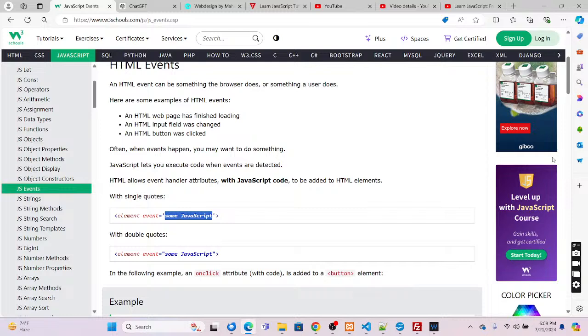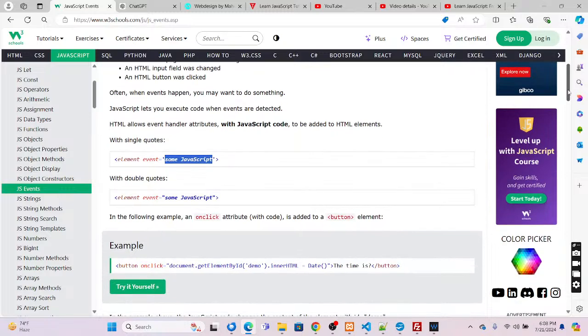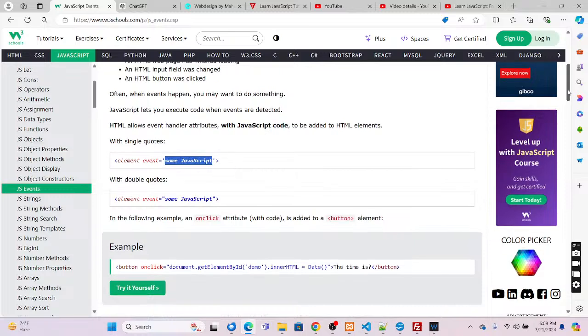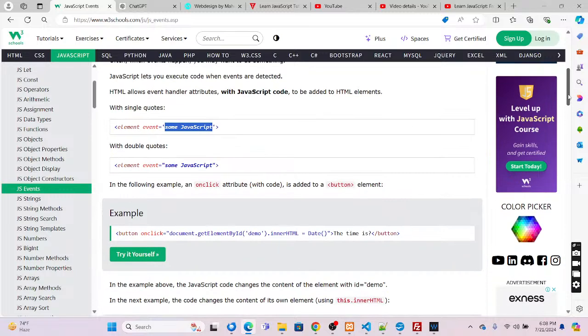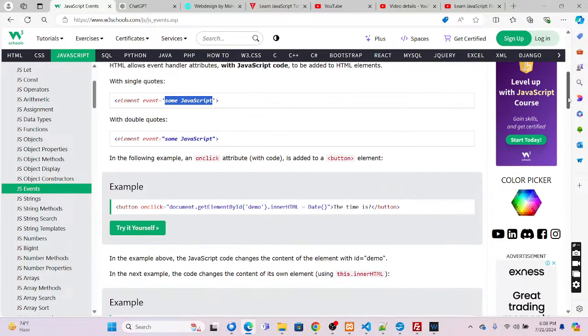So we can call the event. It can be on click, then on left button click, on right button click. These are all events for the window. On click you can use it, and then document dot, and then we are setting that as a date.